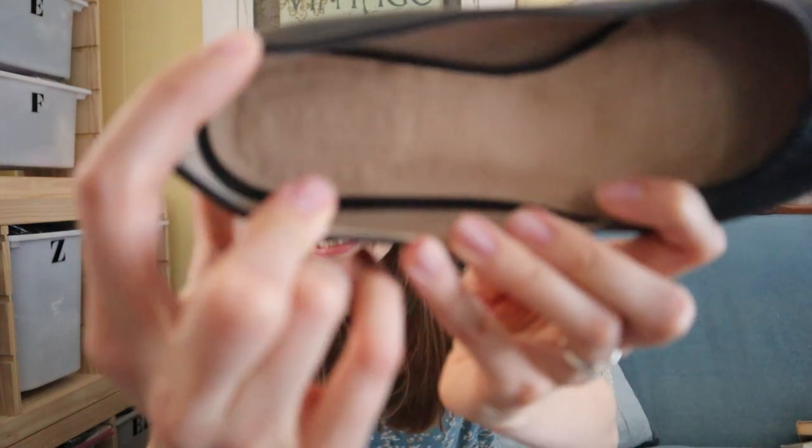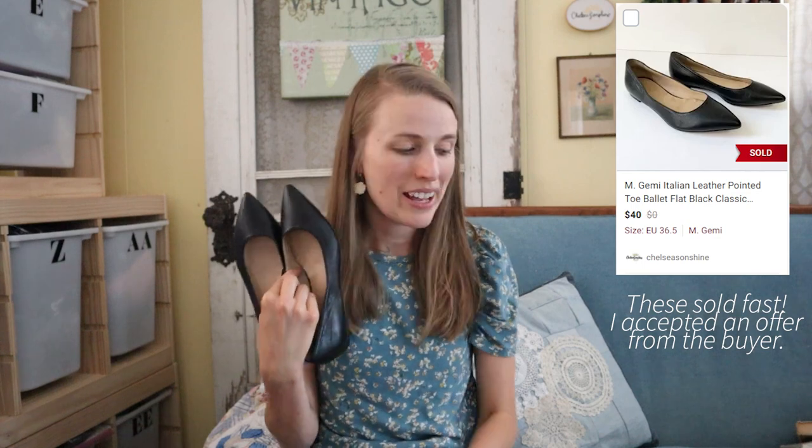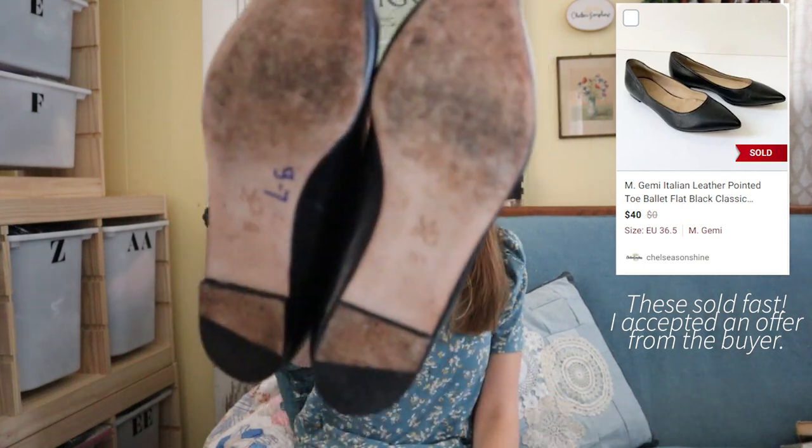This is a new-to-me brand and comps looked very good. It's M. Gemi, made in Italy. I think I can sell these for around $60 — they're just some pointed-toe flats. They did a shoe rotation while I was there and this is all I got, but they look like they can go for around $60. If you're not in front of the right bin when they start the rotation, you're just not gonna get good shoes. I was happy these were in front of me — I grabbed them not knowing what they were, they just looked quality. They're a size 36.5, which looks like maybe a size 6 or 7.